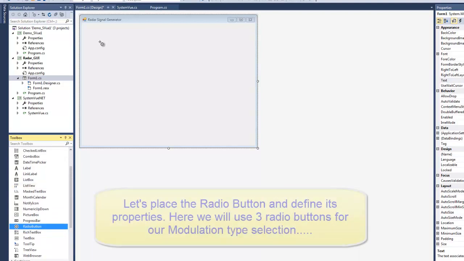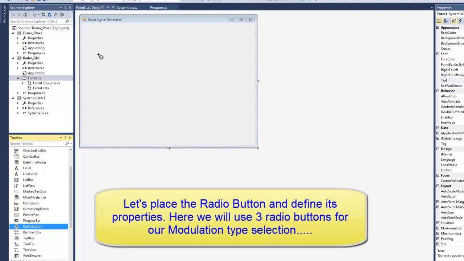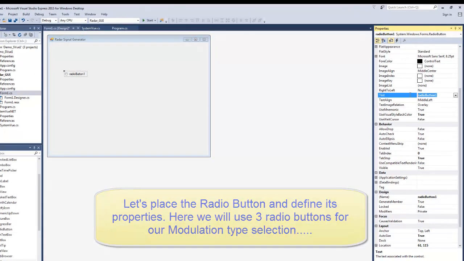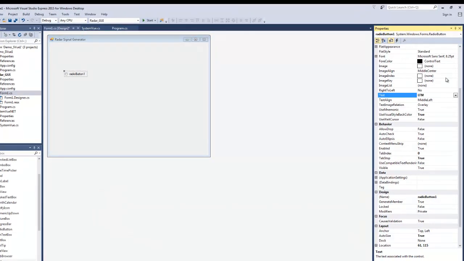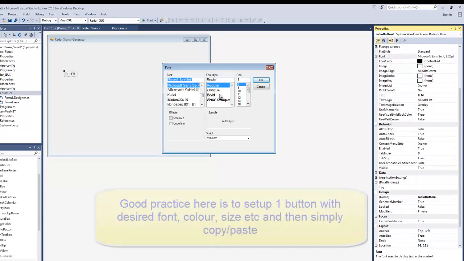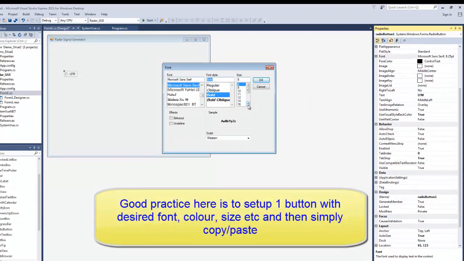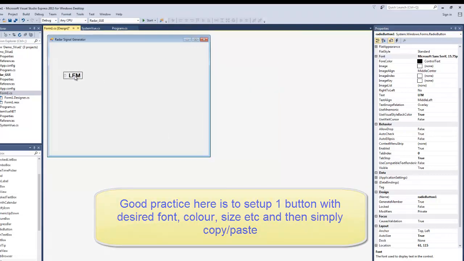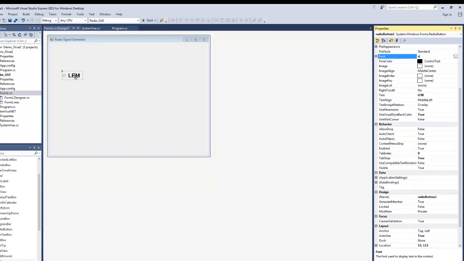To start with, we will start using the radio button. Essentially, we will place 3 radio buttons, allowing us to set the modulation type. Now the good practice is you set and configure one button, and you can just simply copy and paste using Control C and Control V. This also helps in creating consistency between the options in your user interface.